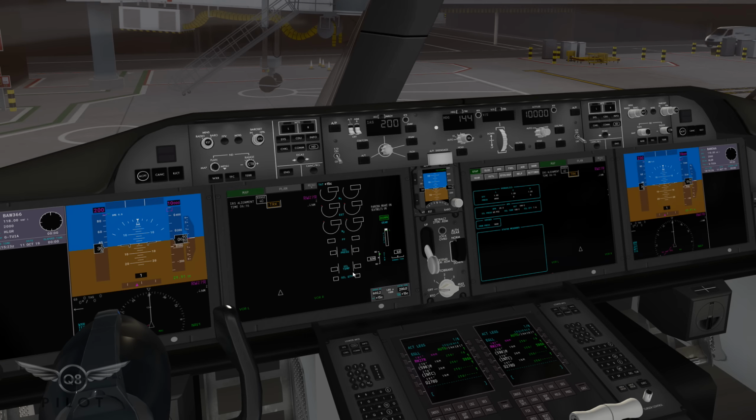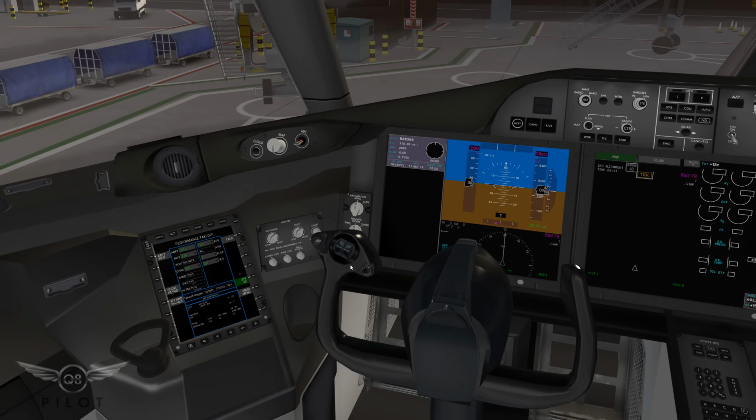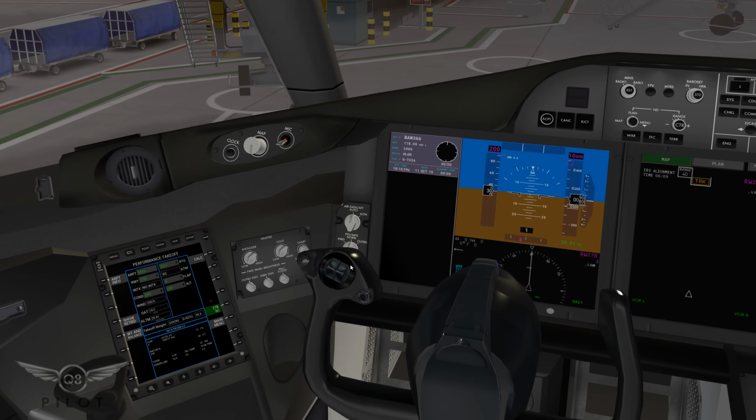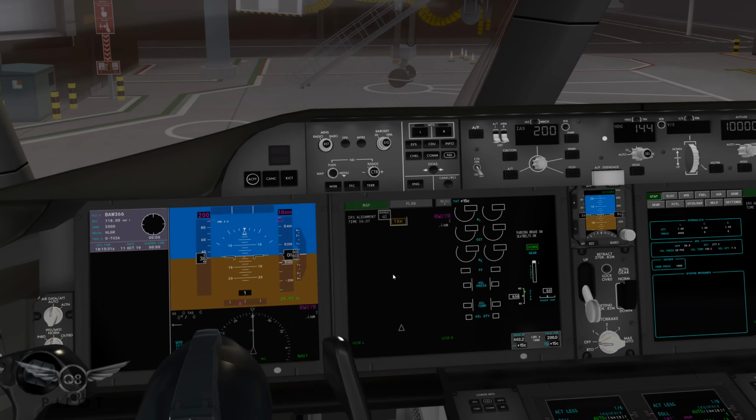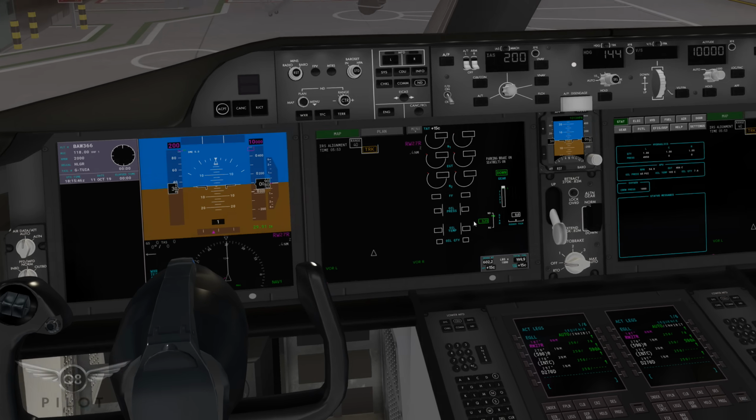the alignment to complete. In the meantime, we can adjust the trim. Trim was 3.5, so we can adjust that now to 3.5. And by the way, I'm just using the button on my yoke. 3.25 is set, so the stab trim is set.